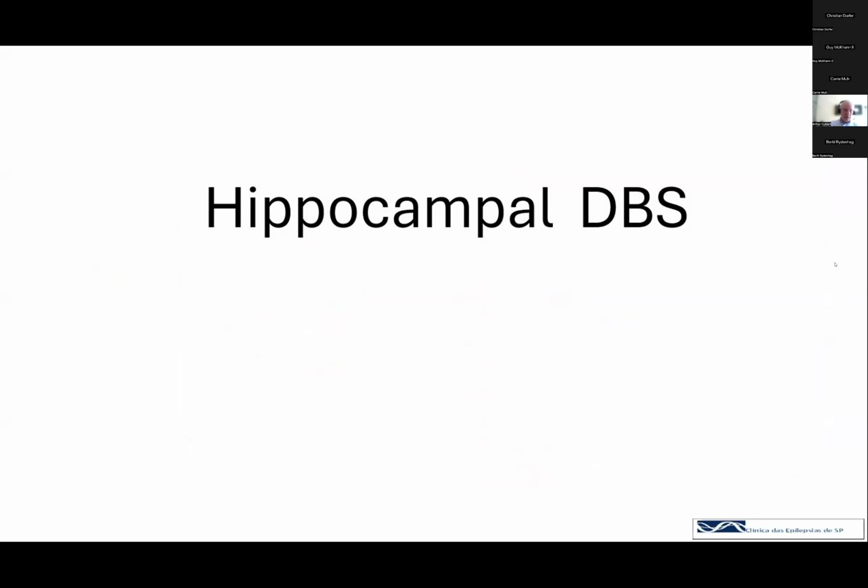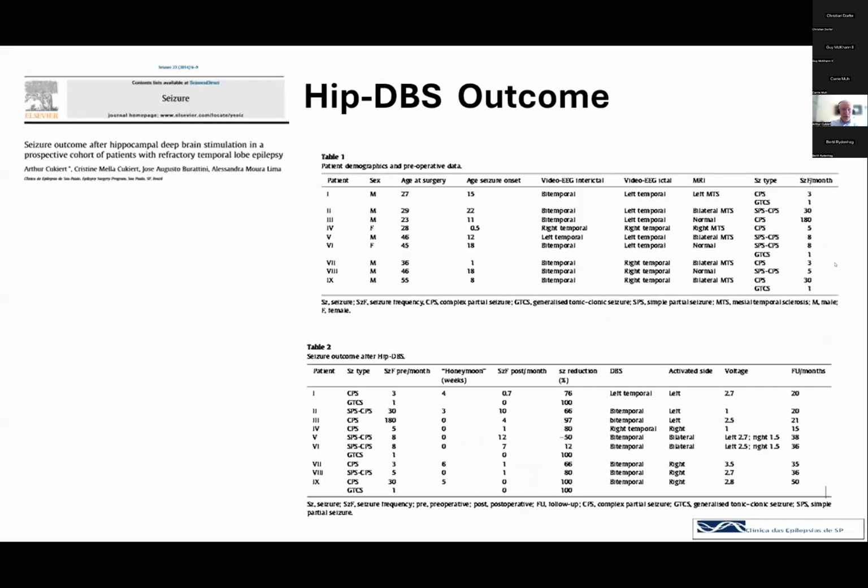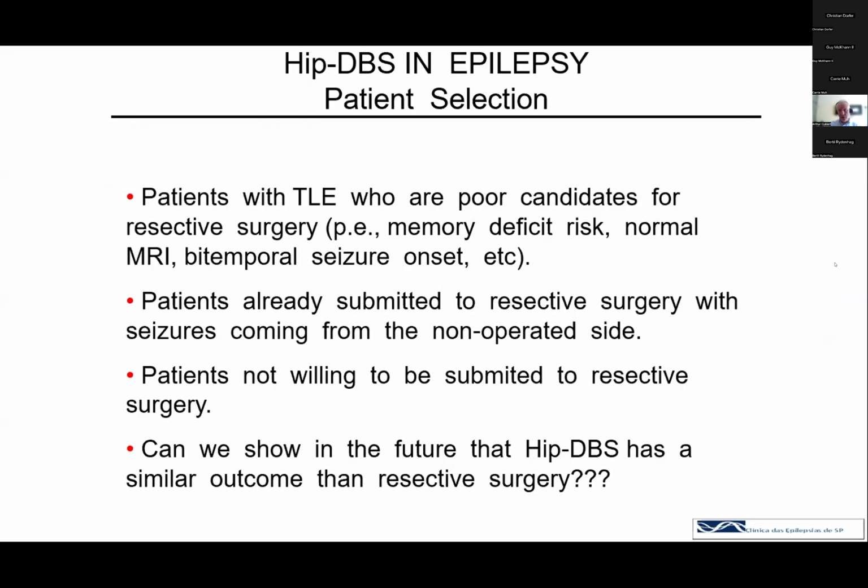And the last neuromodulation option is hippocampal DBS. It was pioneered by Velasco in Mexico City in the early 21st century. And we started doing this in an open series of 9 patients, 4 of whom became seizure-free. And this optimism led us to develop a controlled, double-blind study in patients who were not considered candidates for resective surgery for any reason.